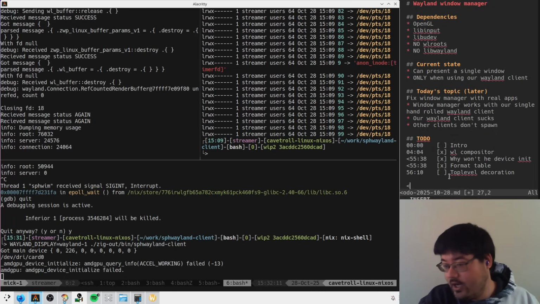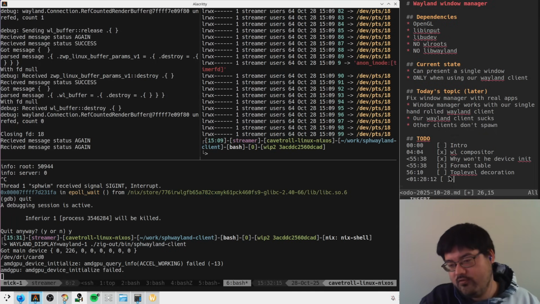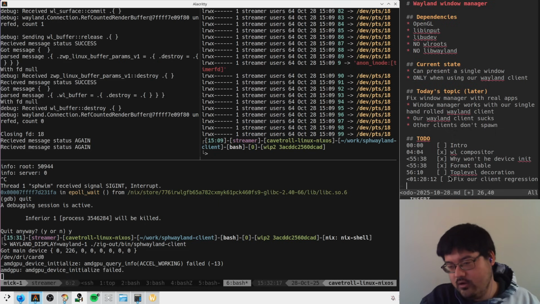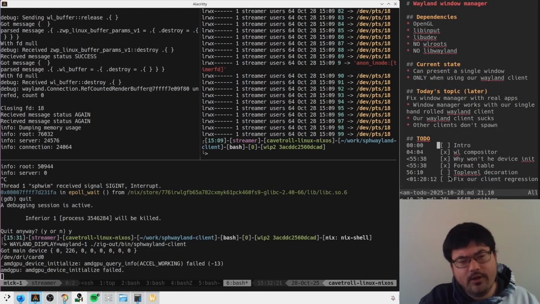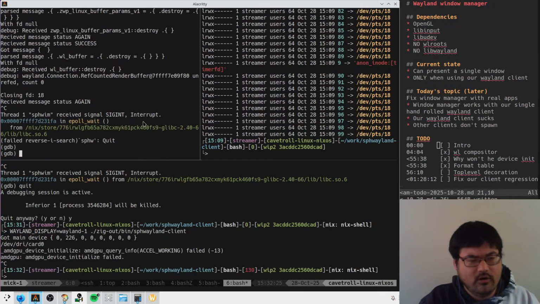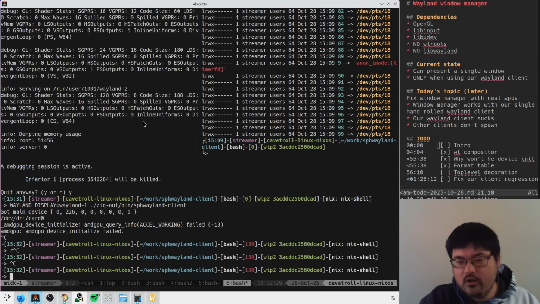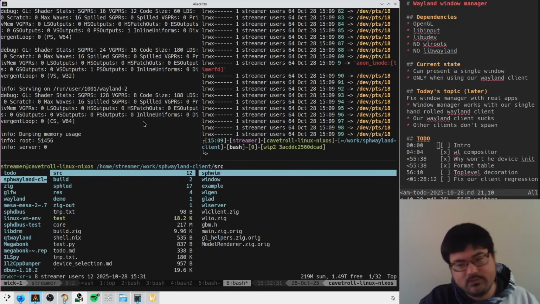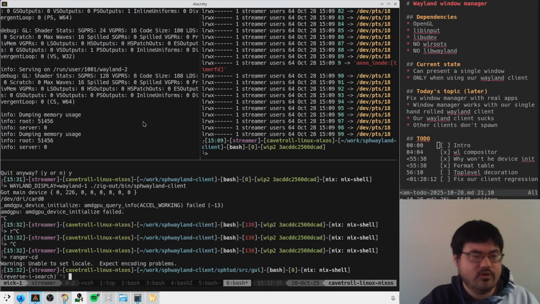So at some point before now, this is like fix our client regression. But why were we even on this path? I don't remember. But I guess it doesn't matter. What are we working on now? Probably there's like some top level decoration stuff that we never finished, right? Demo.